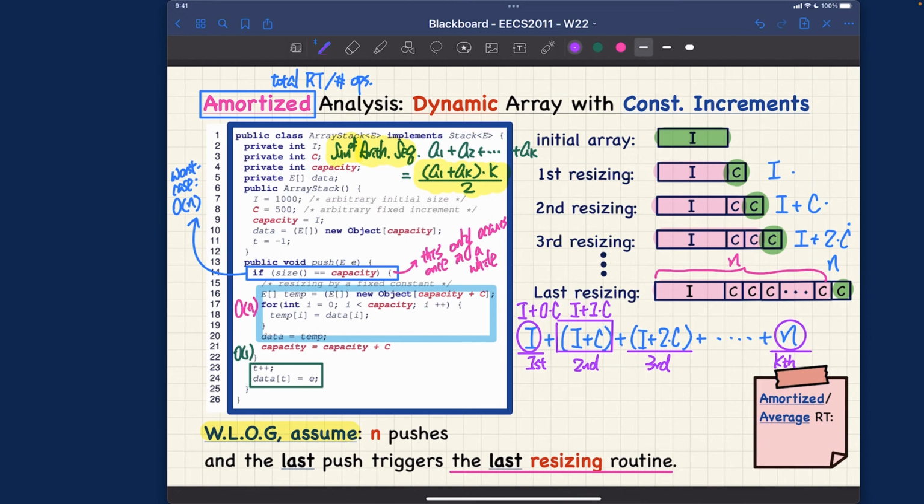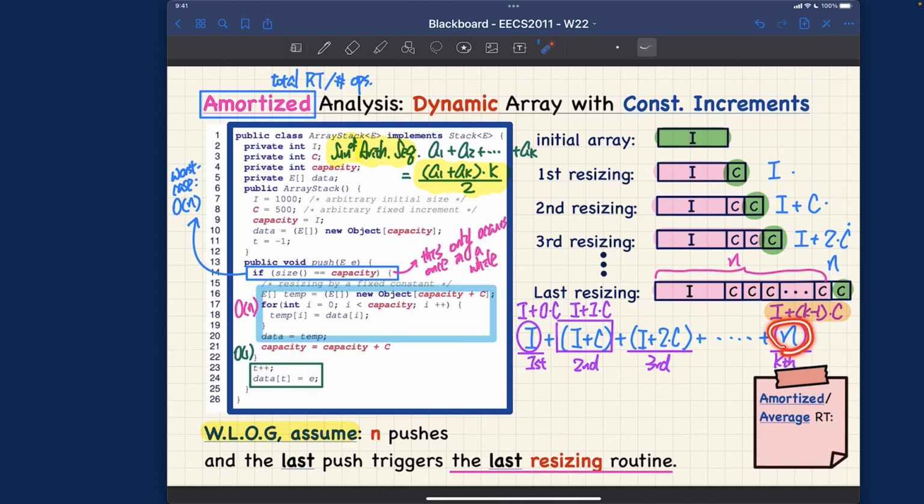According to our formula, if this is the kth resizing, it should be exactly equal to I plus k minus 1 times C. Do you agree? This is very important for you to make sure you understand before you move on. This is really the key to make things work. When we later analyze the doubling strategy, we want to use something very similar.